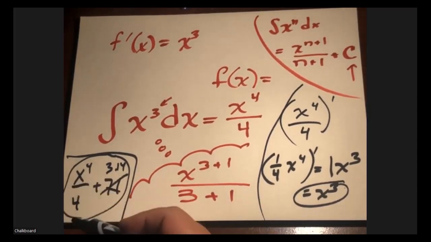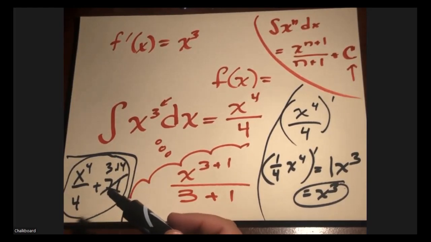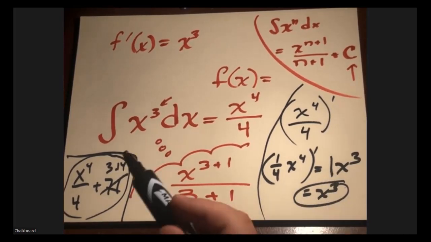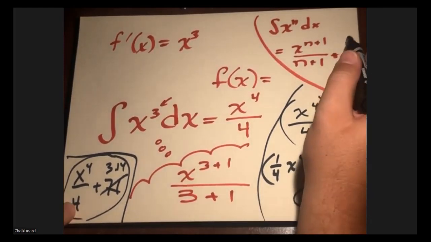Well, the derivative of x to the 4th over 4, that's x cubed. The derivative of 3.14 is a constant. Derivative of constants is 0, which just vanishes, right? So the point is, when you take the integral, and you're saying, what was that original function that I took the derivative of? There's not one function. There's infinitely many functions, because it can be whatever you think, the x cubed, but plus any number would still yield back this as the integral. And so you have to think of it in that way, that whenever you do any integral, you show that you recognize that it could be plus a constant by writing plus c.